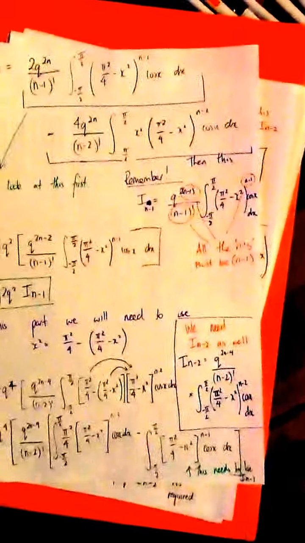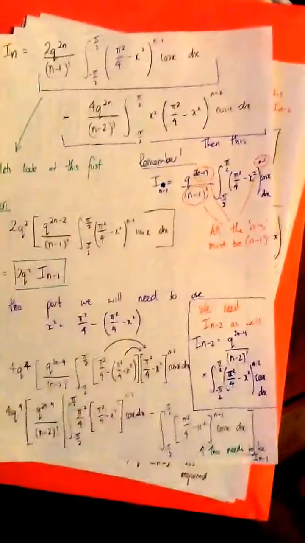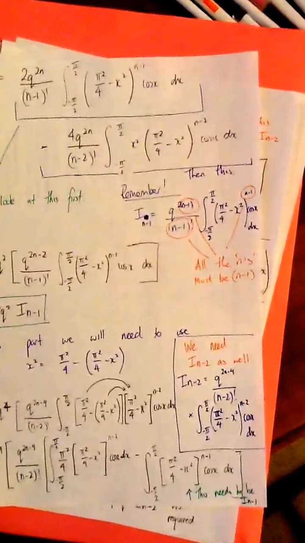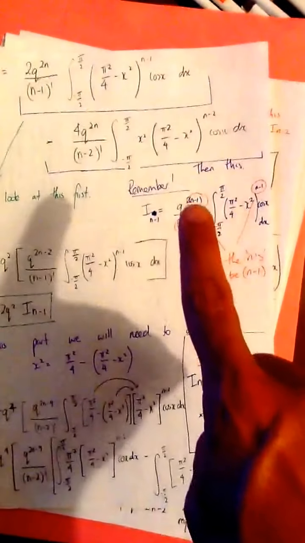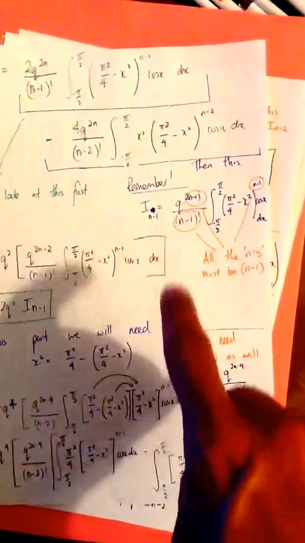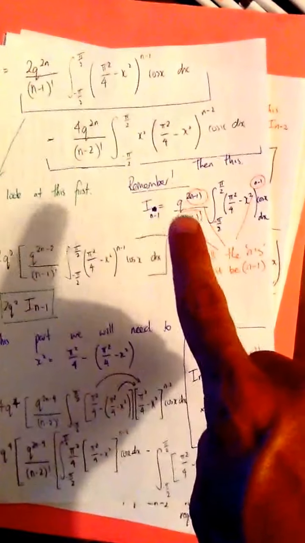So, part 2 was a little bit trickier because it wanted I_n minus 1 and I_n minus 2. Now, I went down a very bad track where I swapped that one there for I_n minus 1 straight away. That's bad because obviously that is not I_n minus 1. I_n minus 1 must include the constants out the front. It was q to the 2n, so that now must be q to the 2n minus 1. And of course it was n factorial on the bottom, but now there has to be n minus 1 factorial. So this whole thing has to be I_n minus 1. So it was actually quite a job to get there.